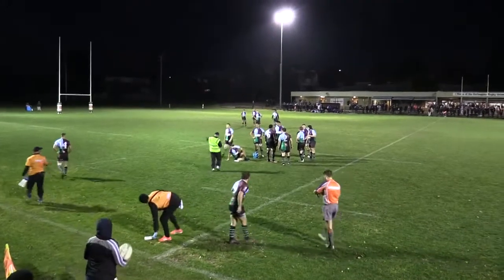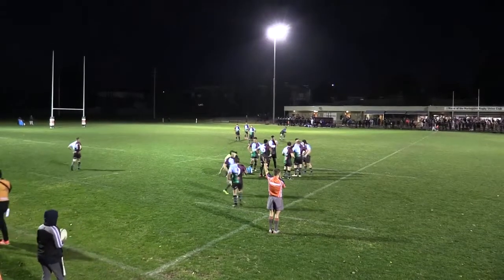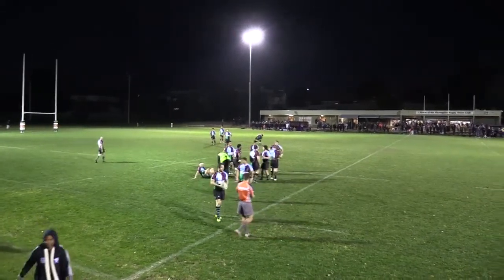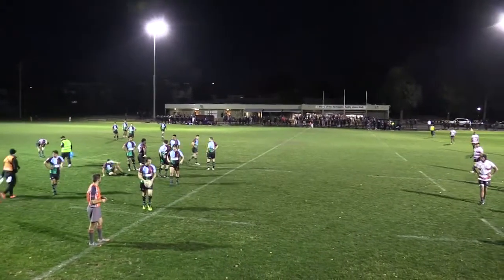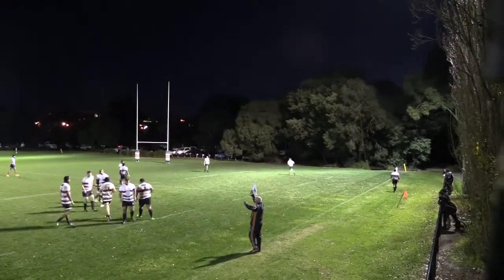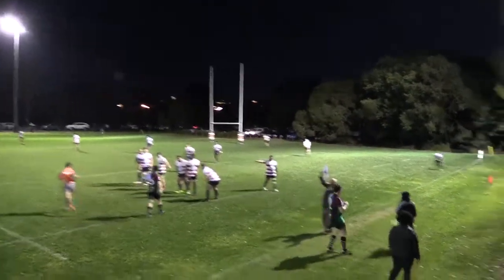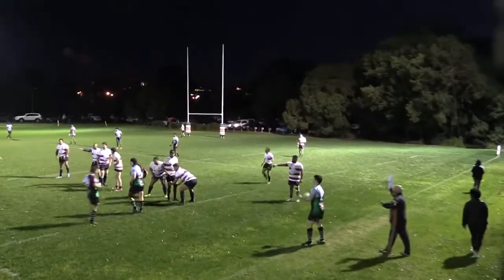So 6 tries so far to Harlequins. A double to Zach Dixon. Richard Hardwick on the score sheet on his debut. Darren Dean, the prop, and then the backs Taylation and Hunter Paisami. So Peter Breen going to kick to touch in those sexy yellow boots of his. Breen puts it halfway between the 22 and the 10-metre line. Henry Platt to throw in for Quins.